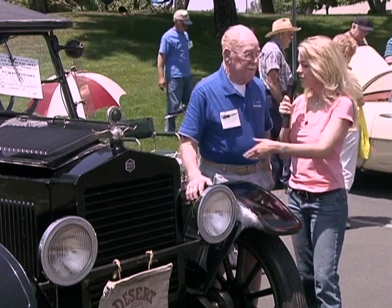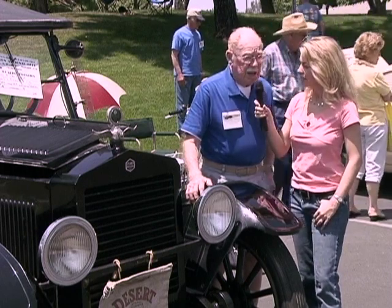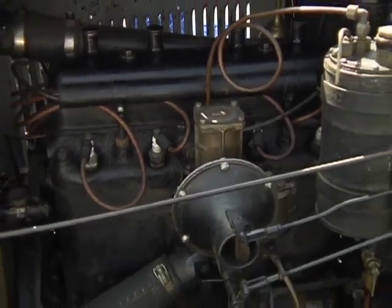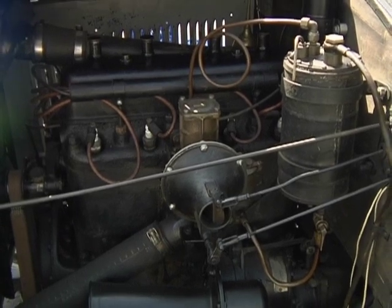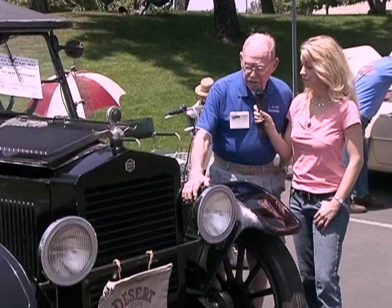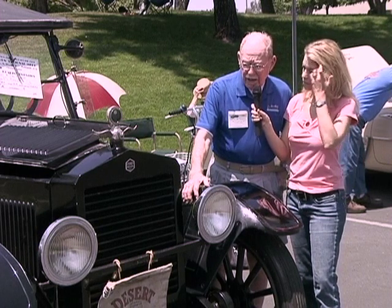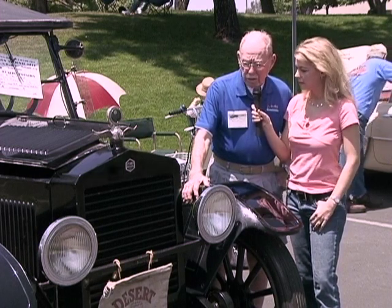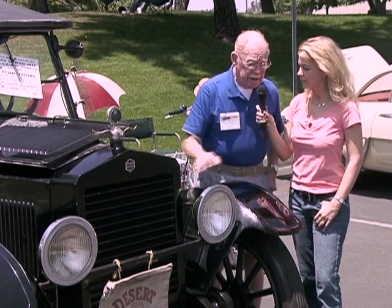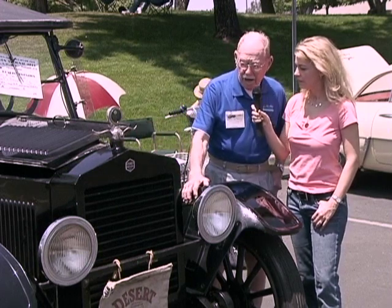They're scarce. And I understand that there's some uniqueness with your engine too. It's a good story there. This engine was designed and built especially for this car, and it's a four-cylinder, and it's what they called an F-head, and the intake valves are in the cylinder head and the exhausts are in the block. A very successful engine, and Hudson carried it on into their big cars for several years, and some other companies built cars with the F-head engines. The normal engine is called L-head, and it has all the valves in the block and a flat head, but this has the tappets and all up on the top.